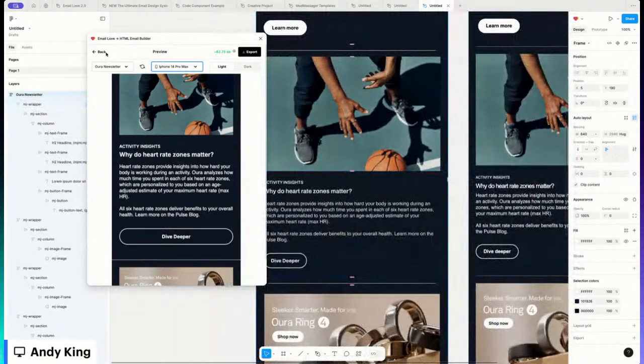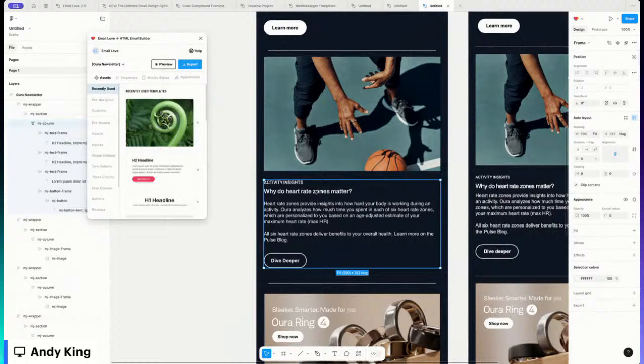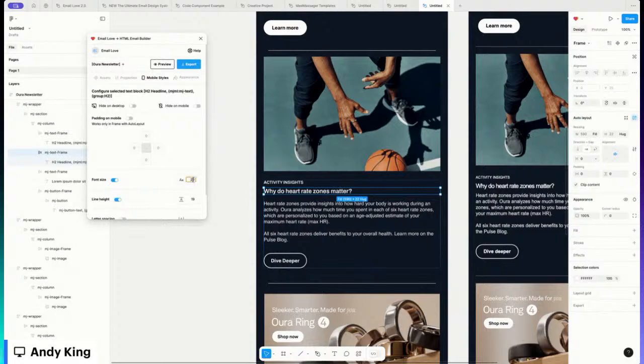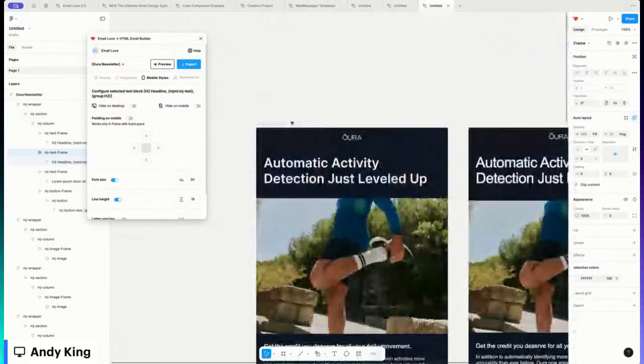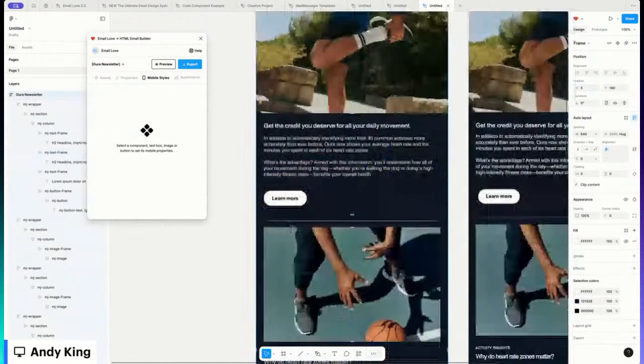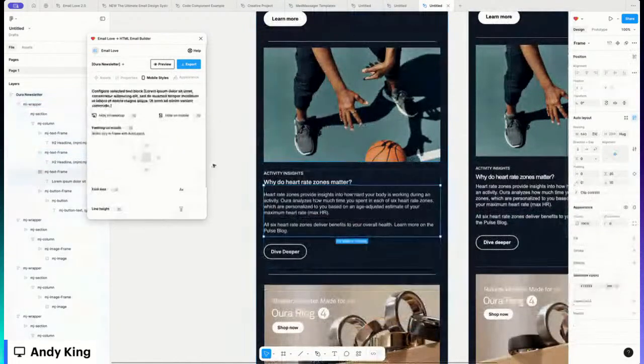That looks pretty similar. Let's try 30. And we can also do this one just to show you.